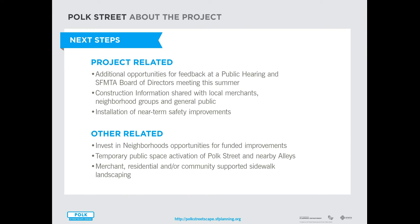The next steps for the project are for additional feedback to be accepted at the SFMTA Transportation Engineering Public Hearing later this summer, as well as the SFMTA Board of Directors meeting, which is the body ultimately responsible for approving the project. All stakeholders who have signed up on our email list or have businesses or residences along the corridor will be given notice of both meetings. As we move closer to construction, we'll share detailed information with local merchants and neighbors about the duration, potential impacts, and planned changes.